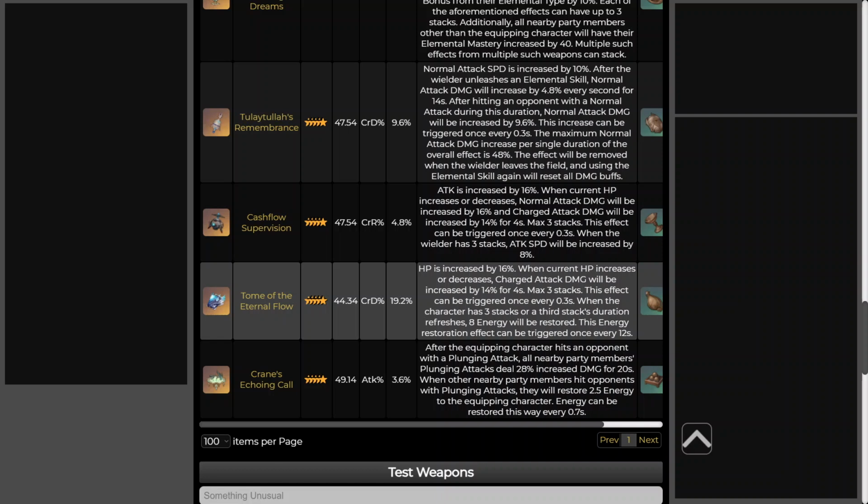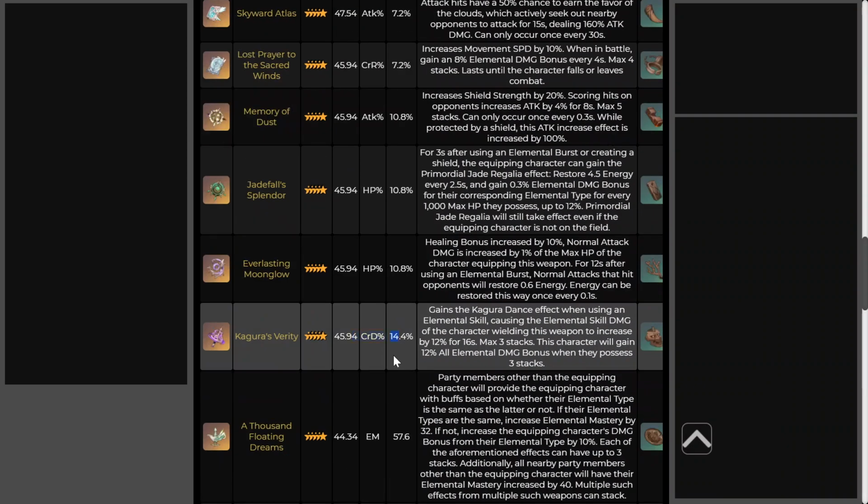Because I'm not gonna lie, guys, in my humble opinion, you don't really want to be doing charge attacks with Xianyun, period, right? It's a very huge stretch, even as a DPS unit. You definitely don't want to be doing charge attacks. So the passive of this weapon is not really that useful, to be honest. Especially compared to something like Kagura's Verity.